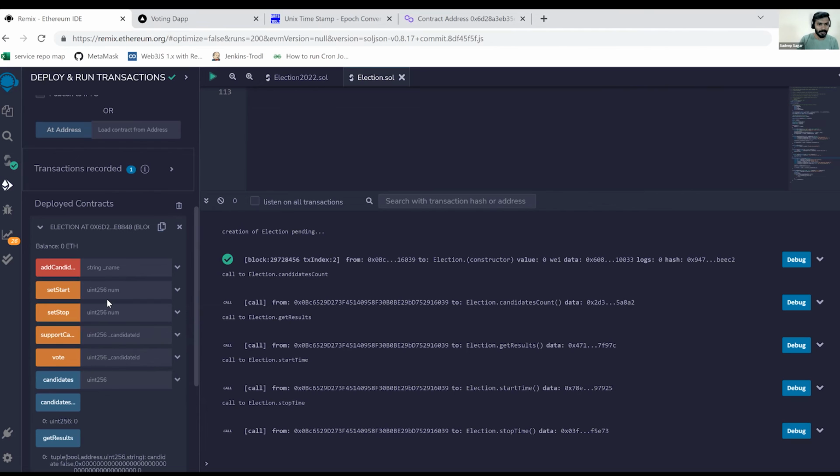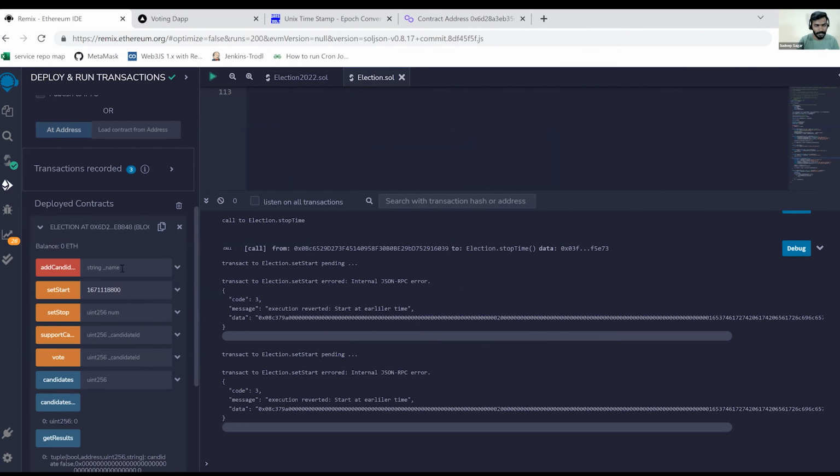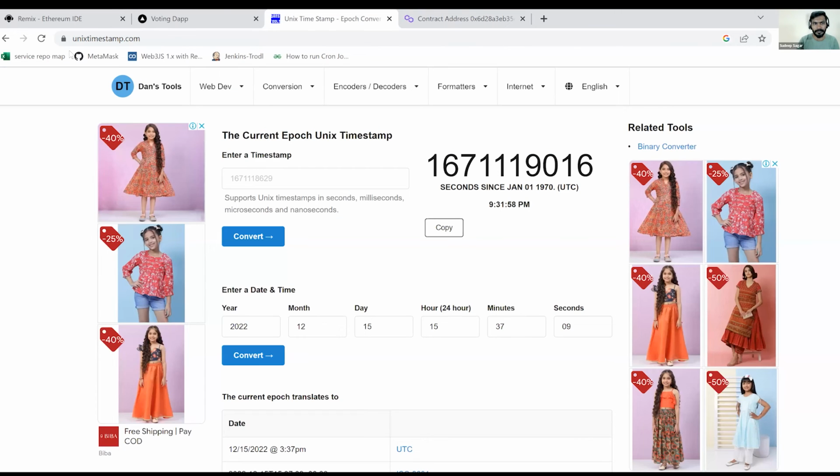Let me click on the start time. This has to be something in the future, right? So I'm going to put an approximate value. My transaction is failing somewhere. I think I was getting an old value.